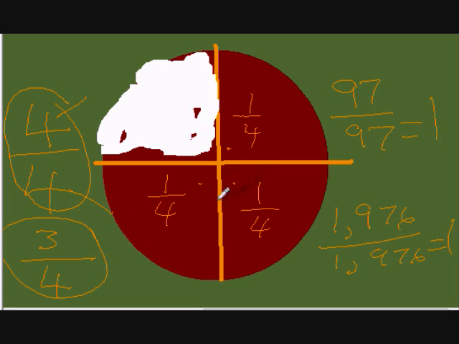Or we could ask a different question and say, how many pieces did you eat? Well, the pizza's cut into 4 pieces, so we put the 4 in the bottom. How many pieces did we eat? 1. So we ate 1/4. Great. So now you understand numerators and denominators, and we can move on to adding fractions with the same denominator.